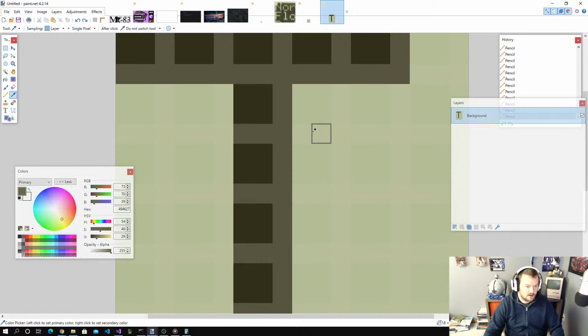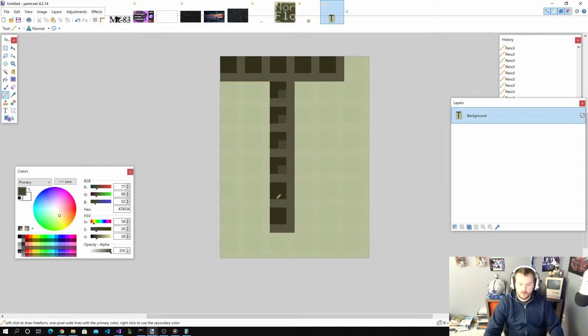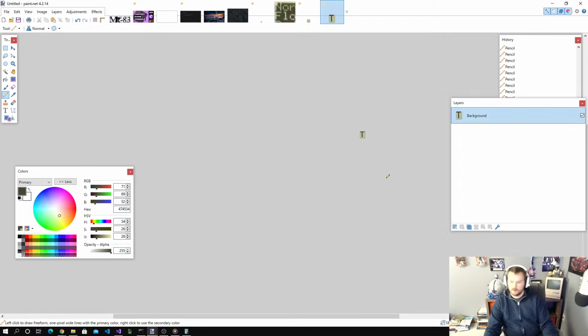Maybe I'll take the outer one and make it darker, and then go that route. It adds even a little bit more depth to it.